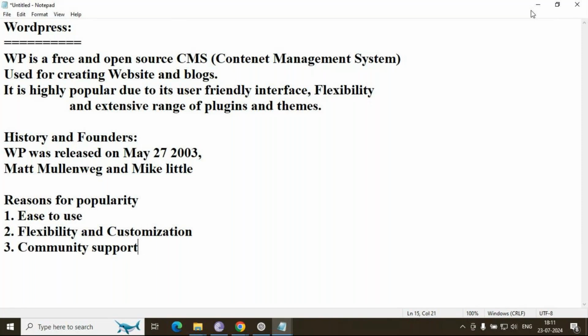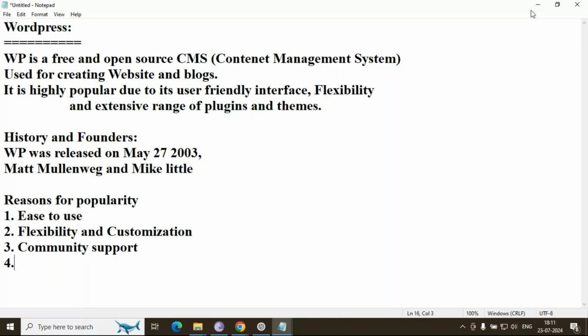And when we talk about intuitive interfaces, like graphical user interfaces, they allow users with little technical knowledge to create and manage websites. It means detailed technical concepts are not required. Only basic knowledge is enough to handle it. Okay, that is the main reason.